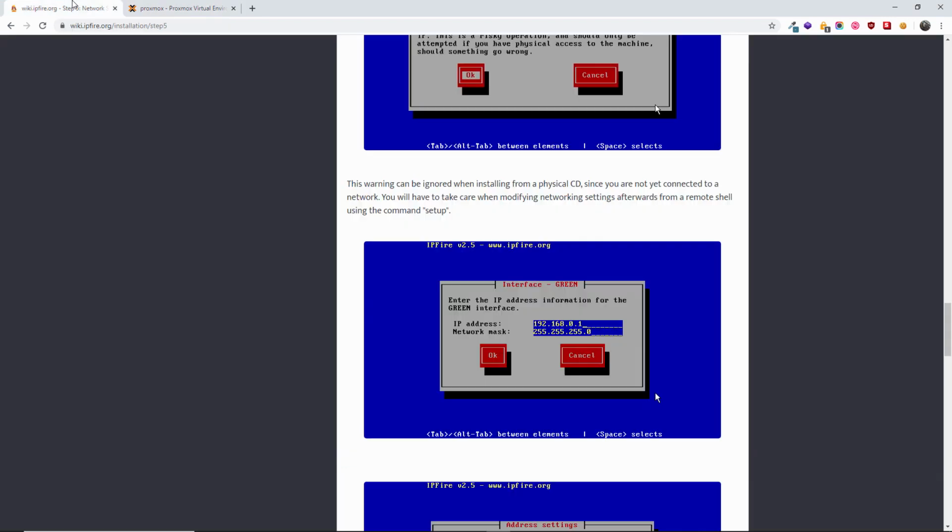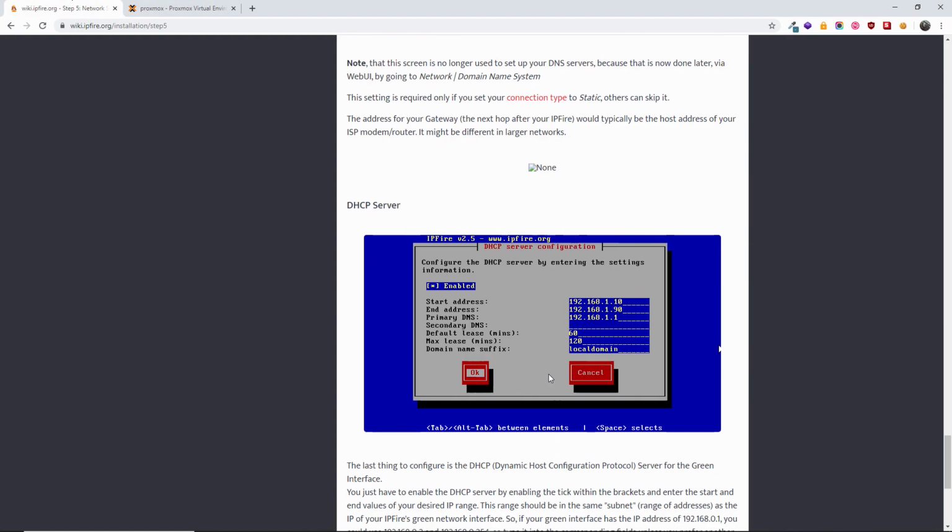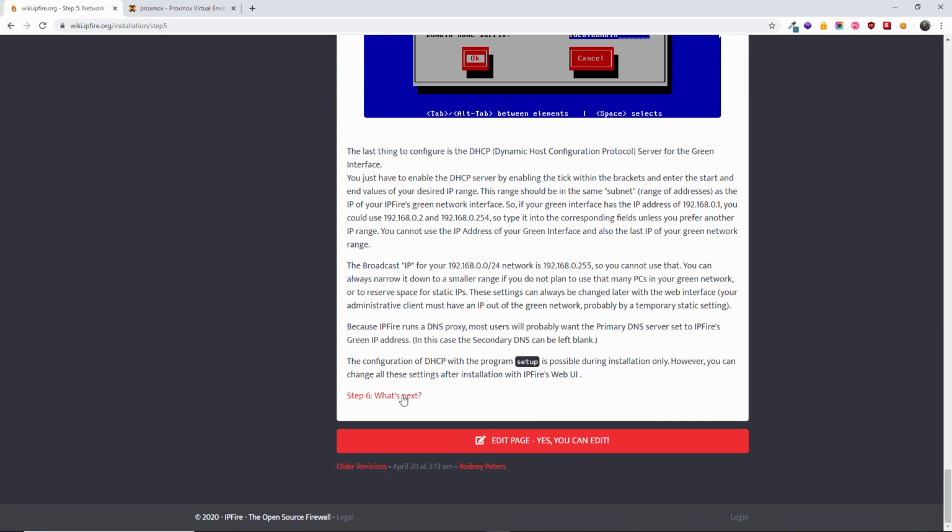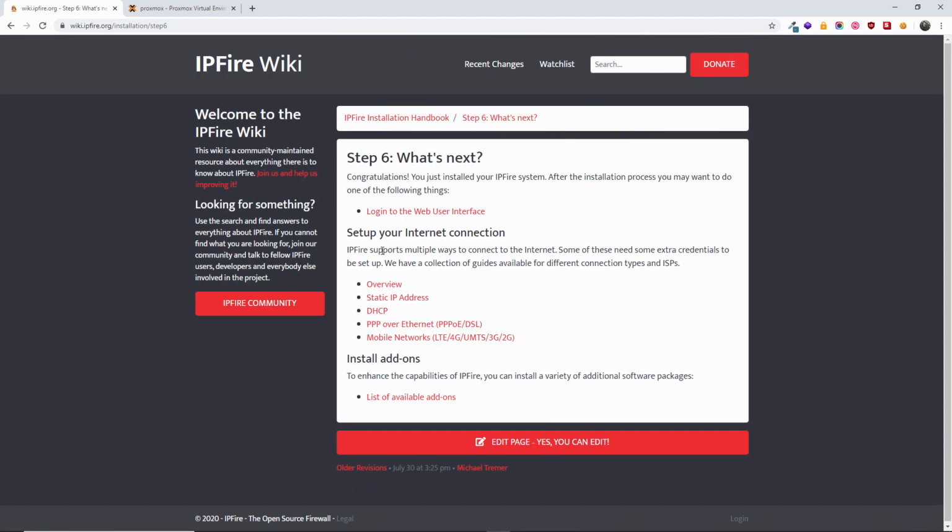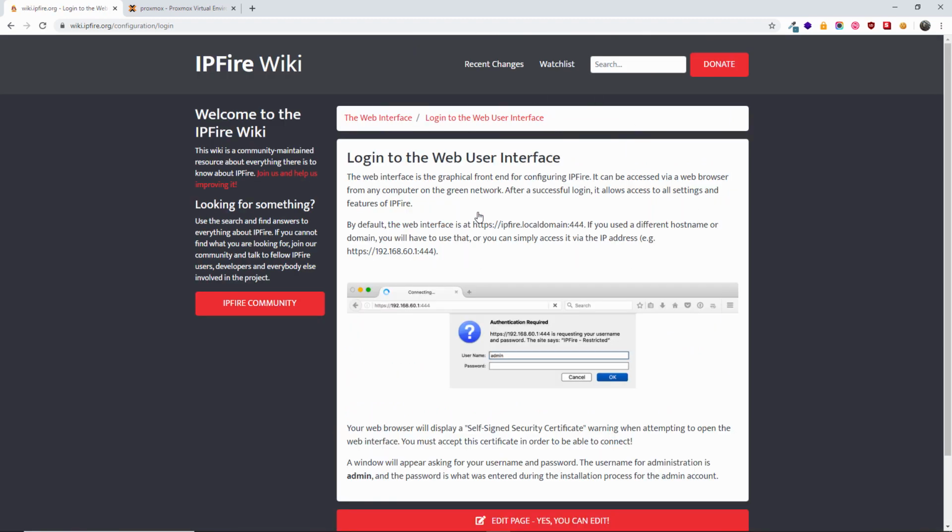And now if we go back to this one here, it tells you how to log in to the web interface and which one to use. Okay, so the actual port is going to be 444.